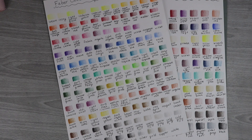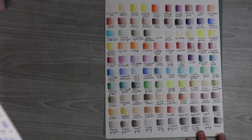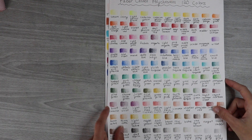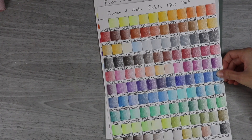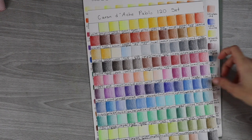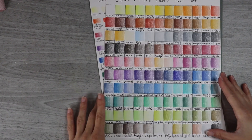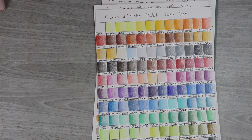What should we even use for this? The Luminance does not have a huge range of yellow and orange bright colors. The Polychromos does have a nice range, but you know what I was thinking? The Caran d'Ache Pablos — definitely the most aesthetic looking color chart. A lot of people have asked me my opinions on these pencils and I haven't used them very much, so they have a nice range of yellows and oranges. Let's go ahead and just use that for this video.